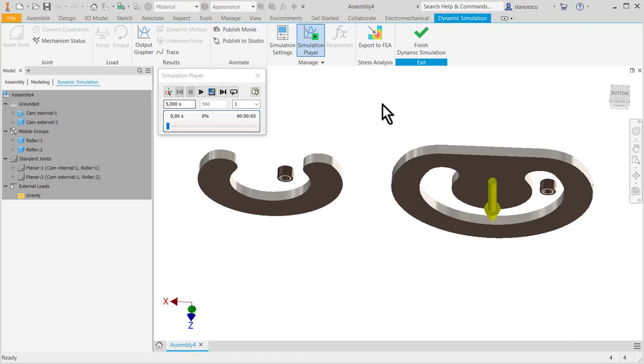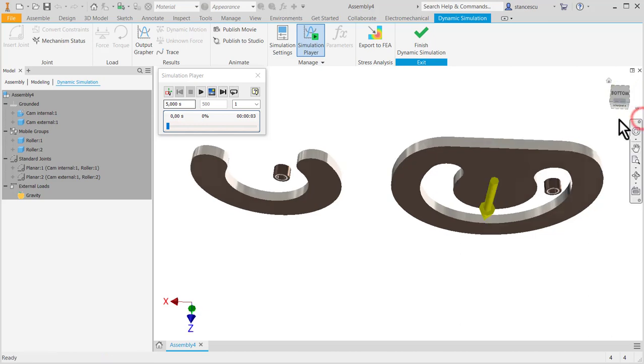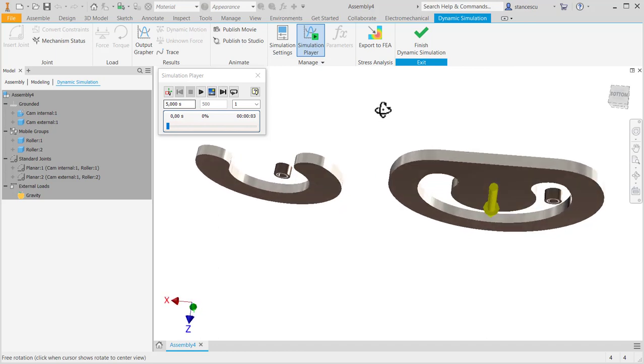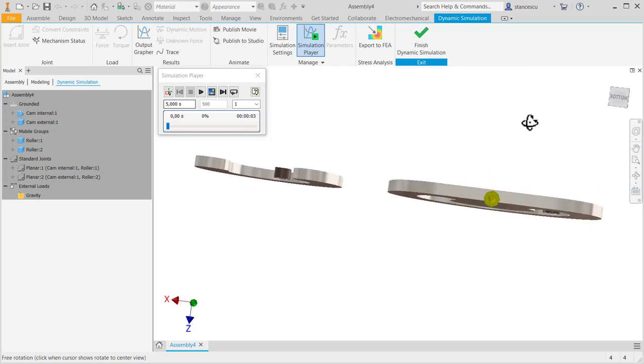in movement forever. I change to perspective, and you will be now more interested in seeing this. Look. This is the best position.